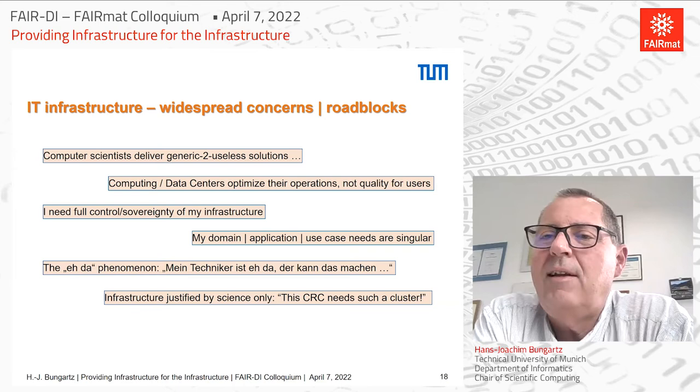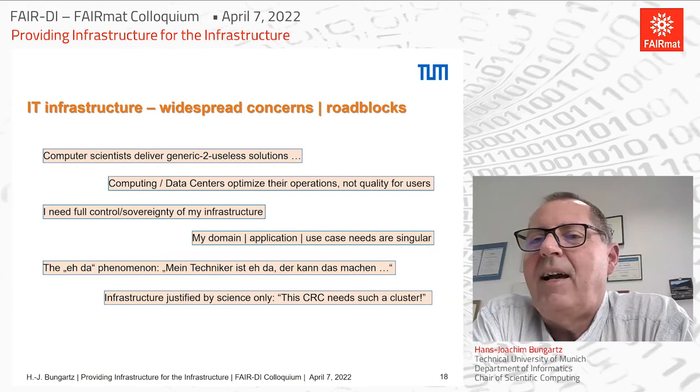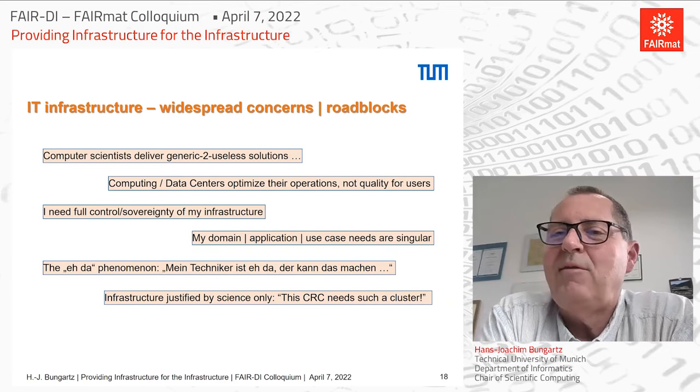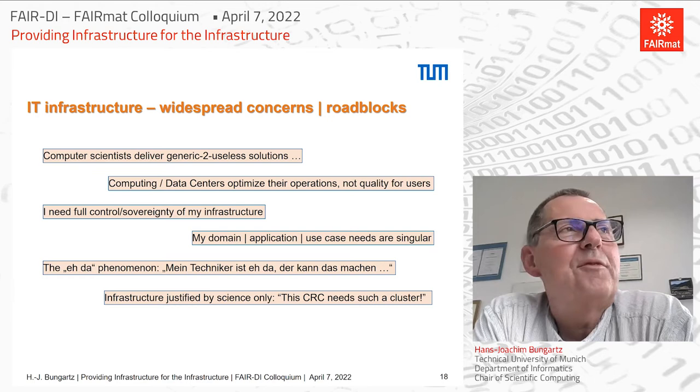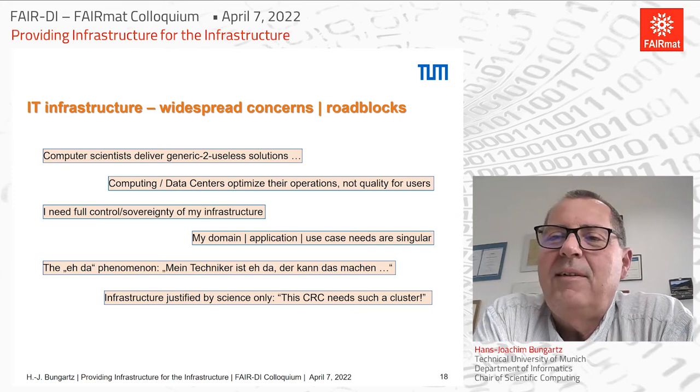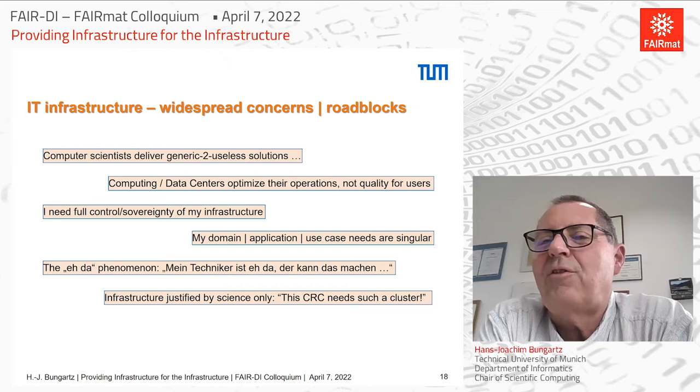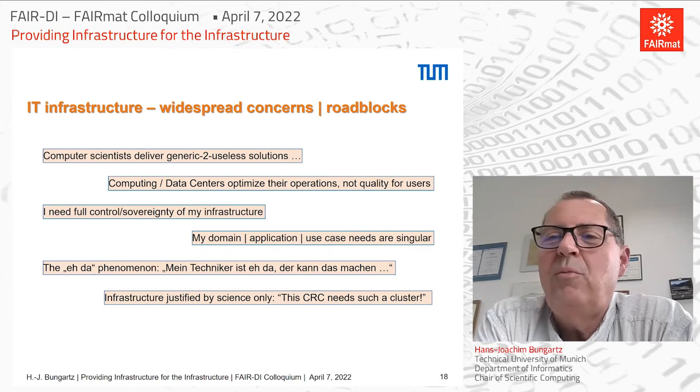And typically the reviewers of such a proposal come out of the research discipline. So the chemists appraise what their colleagues from chemistry have written. And they, of course, agree that they need a lot of computational infrastructure, access to clusters or whatever. I've had this in many, many evaluation meetings. The reviewers discuss for hours whether to give one project 2.5 or 2 researchers. But when there is a proposal for a 2 million cluster and the question is whether to give that, typically within 20 seconds everyone says, yes, of course, they need that.